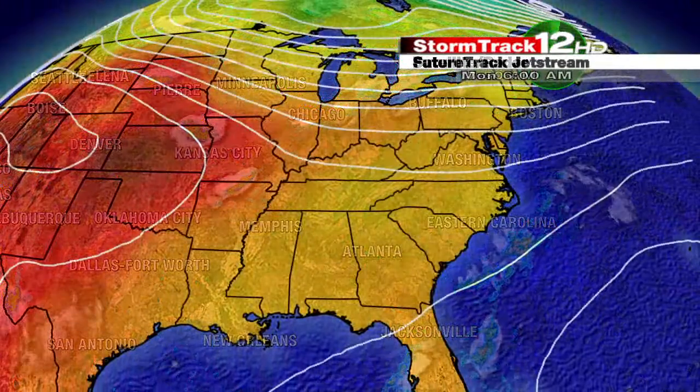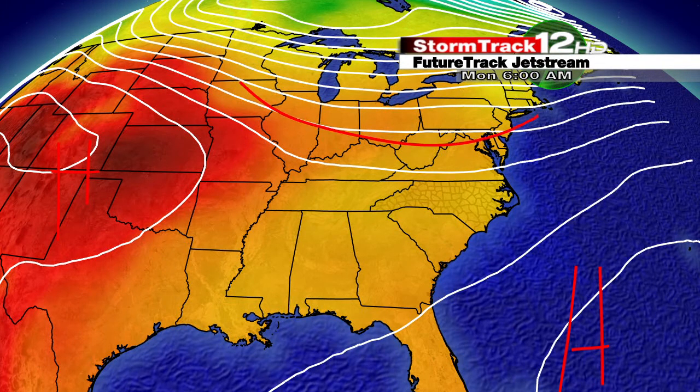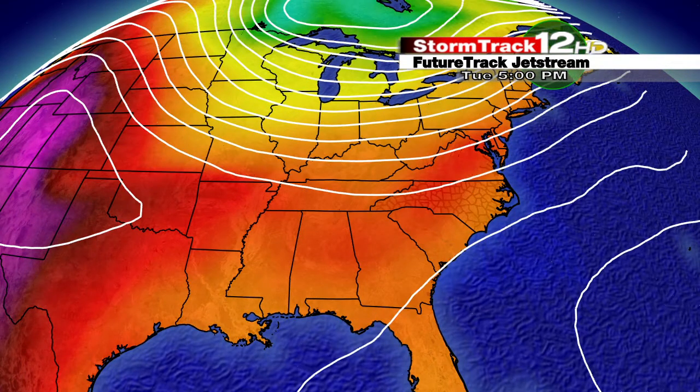And for that, let's talk about the jet stream level here. That's that ribbon of air up in the upper levels of the atmosphere. High pressure, the Bermuda high centered out here, and another one out over the Colorado Rockies. But in between, you've got this little weakness here. This trough is going to be a pretty prominent feature for us here as we go on through this week. That is going to help drive this cold front eventually through the area here.